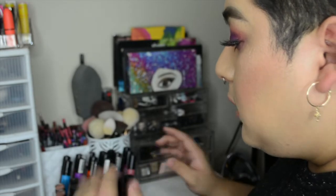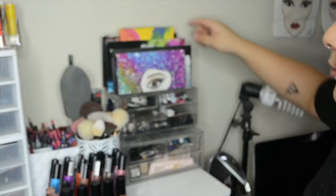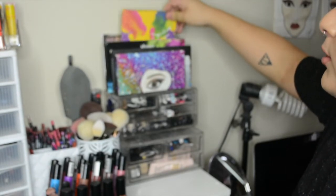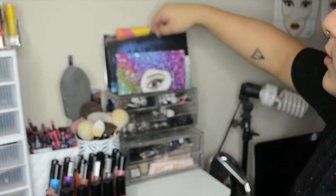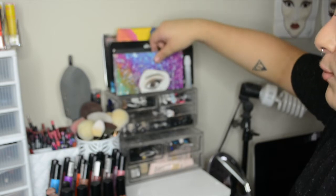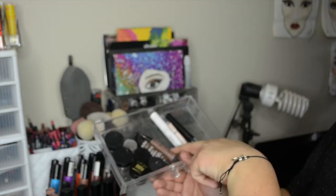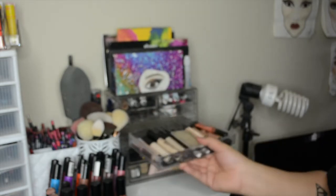Down here I have my lipsticks from work. These are actually those suede lipsticks. I'll use these for eyeshadow, I feel, but it's more so my Swear By It, my Vivid Pigment from Colored Rain. I have my Be Perfect X Stacey Marie palette, the Carity 21 mattes, and the Violet Voss Rainbow palette. All beautiful palettes, the most grabbed ones in my collection, honestly. These are the colors that I use the most. Also two brow gels. Down here I have my concealer drawer.